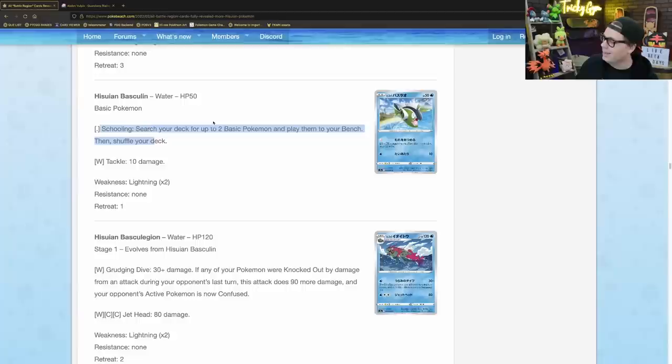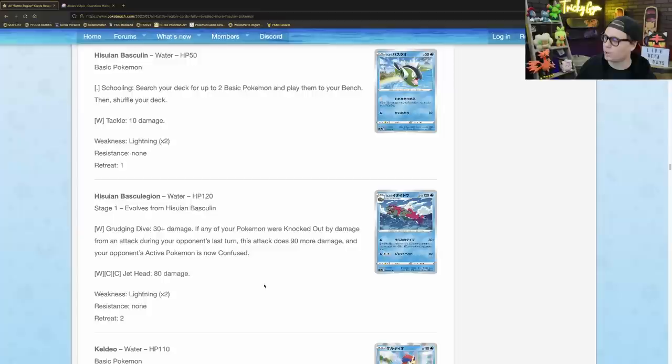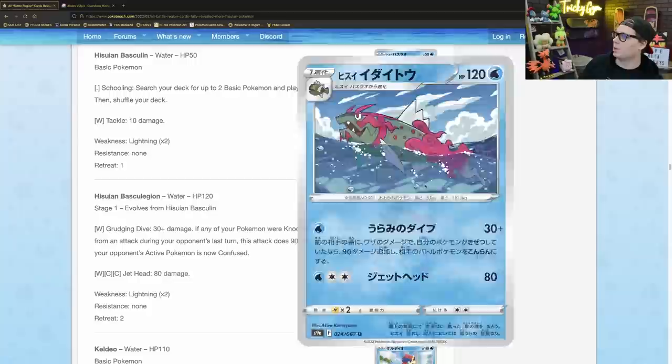Hisuian Basculin evolves into Hisuian Basculegion, who has the Grudging Dive attack, 30 damage plus 90 more damage if any of your Pokemon were knocked out by damage from an attack during your opponent's last turn. So 120 damage for just one water energy. I really like that this setup Pokemon can evolve into a valid attacker with the new Choice Belt tool card. You can boost that Grudging Dive's 120 damage to a respectable 150 damage, which almost two-hit KOs most Pokemon VMAX. So a nice evolution for Hisuian Basculin.